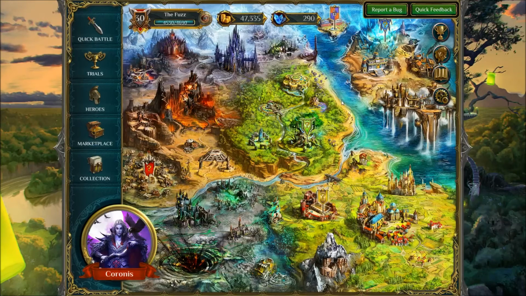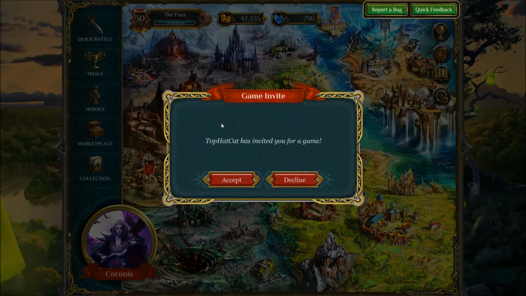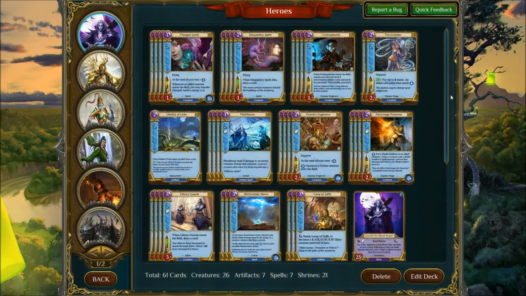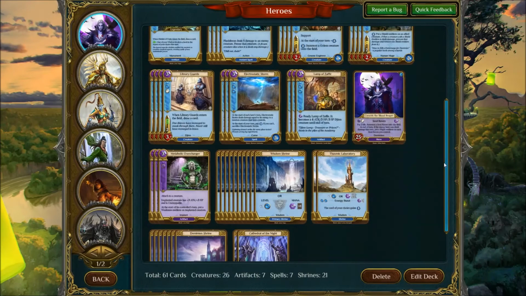I don't know. I don't know how to make this deck good. It feels like Coronis is just not adding anything productive. No, sorry, Top Hat Cat. No more games. This deck just can't win against anything. Maybe I just need to rethink the whole idea. Just the energy theme might just be no good.